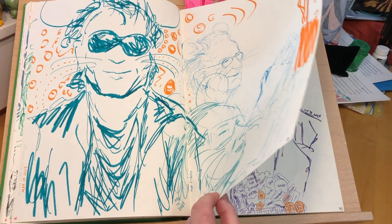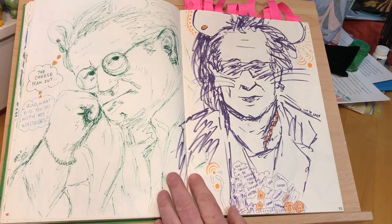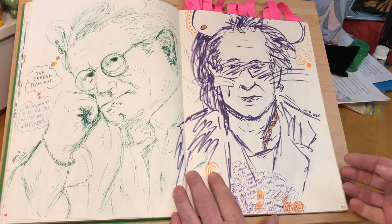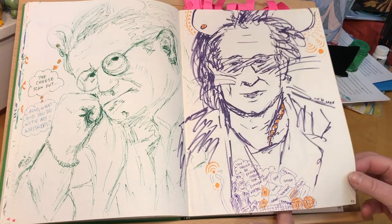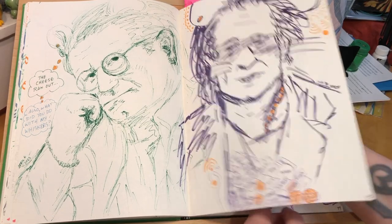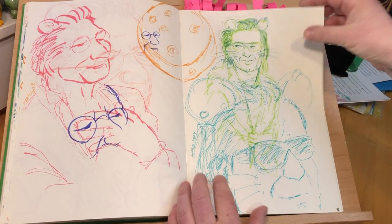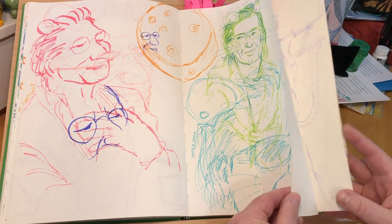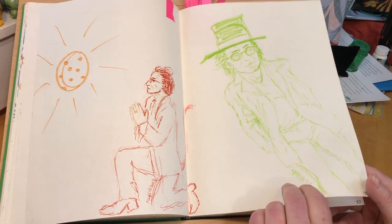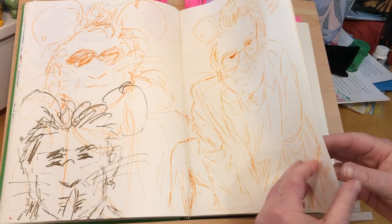This little marginal mouse man here kind of almost looks like he's flirting with a block of cheese — or maybe there's a mouse chick over here that we can't see. He might be a little freaky. There are some drawings that — not so much. Every so often you're a little too tired at the end of the night and it looks really bad. But that's the thing with sketchbooks. And every so often I forgot to give them whiskers and then couldn't find the pen that matched to go in and add them later.